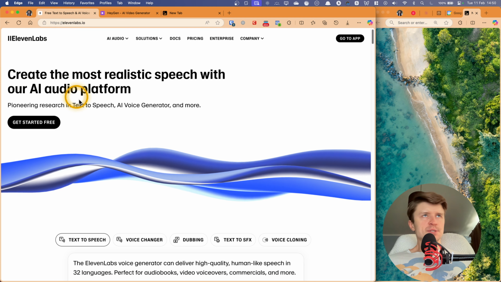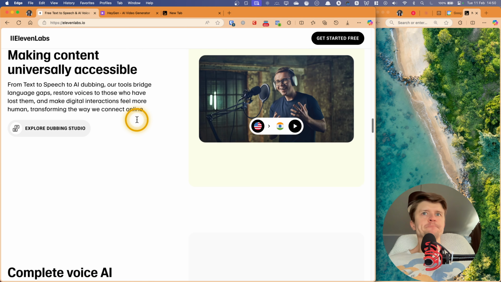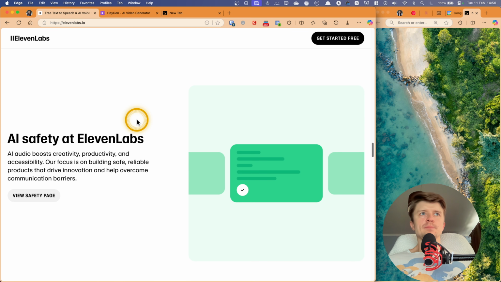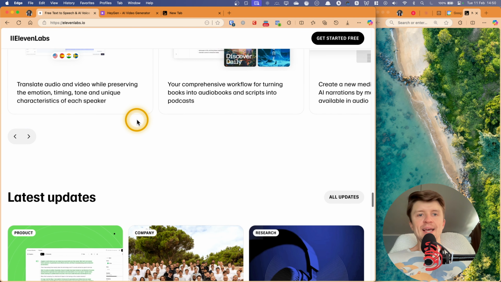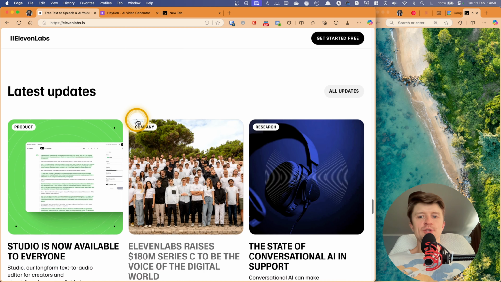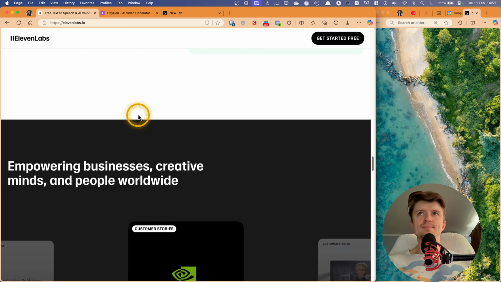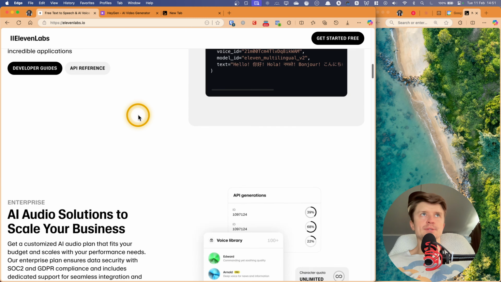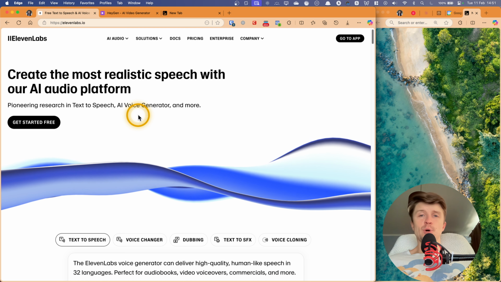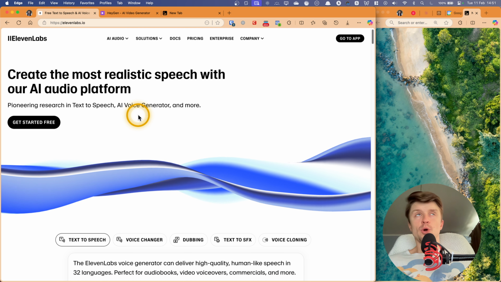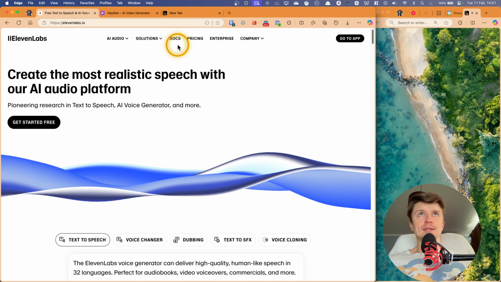I've been using 11 Labs for quite a while. It's a great tool for voice creation using AI and voice cloning. So this is extremely helpful if you want to create content with your own voice. You can easily clone your voice with the use of this app, or they have various voices that are already built into the app. So then you can just use them very easily.